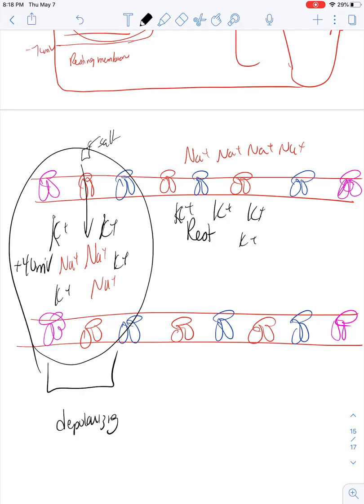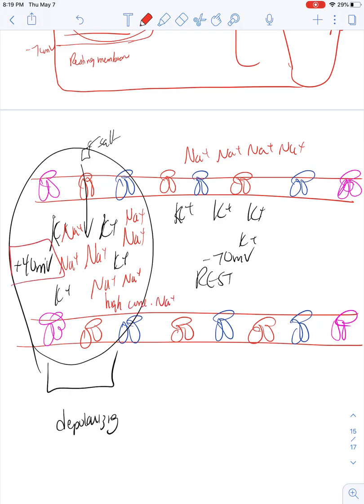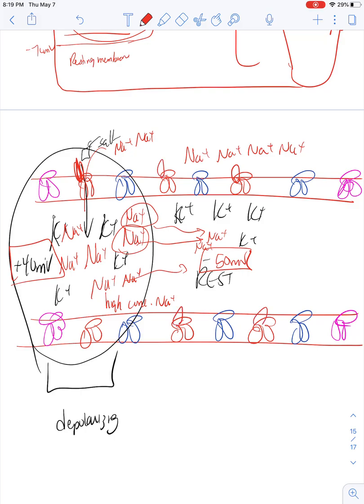But how do I make this region that's at rest, at negative 70 millivolts, depolarize? Well, remember we have a high concentration of sodium here. Because I'm depolarizing and my sodium channel's open in response to salt, the sodium rushes in. Because I have all the sodium on this region of the neuron, this sodium will diffuse to the next region. And if sodium moves to this region, what's going to happen to my negative 70? It's going to become more positive. If enough sodium diffuses that you get to negative 50 millivolts, all the sodium channels in this region are going to open and the sodium is going to rush in this region too. And this region will depolarize.